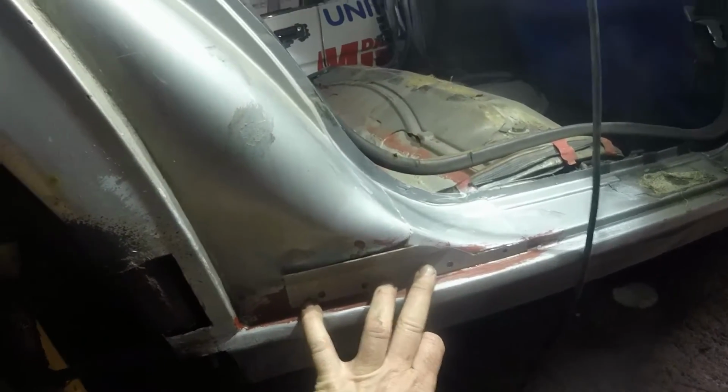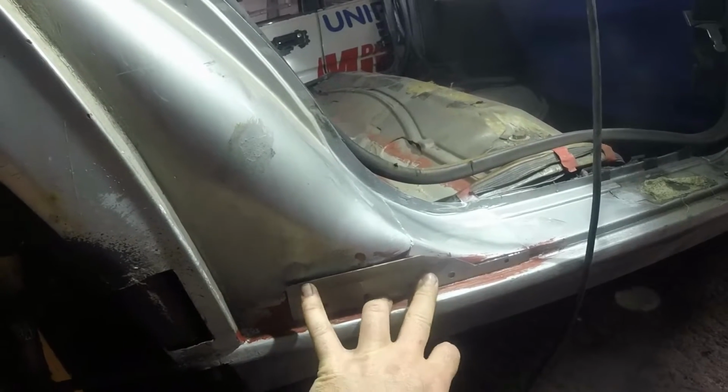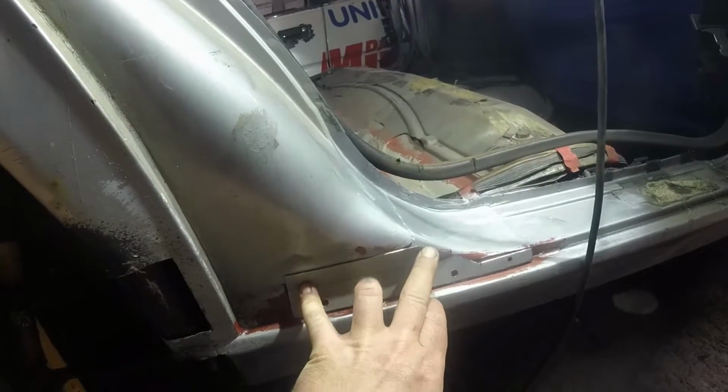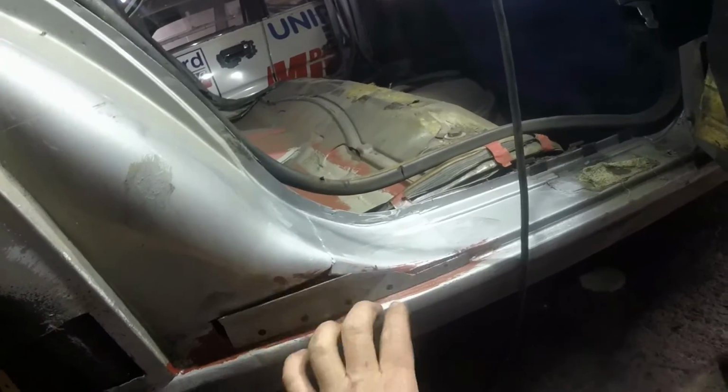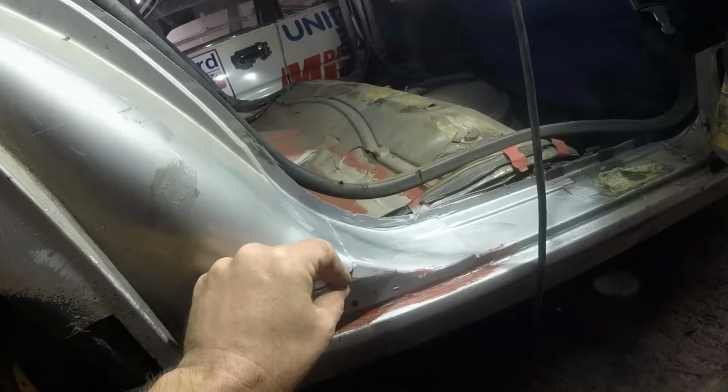What I'll do is I'll weld it in and then I'll tap the top up to meet and round as I go, as I'm welding it, so it's nice and hot. That bit will seam in and we should be getting somewhere.